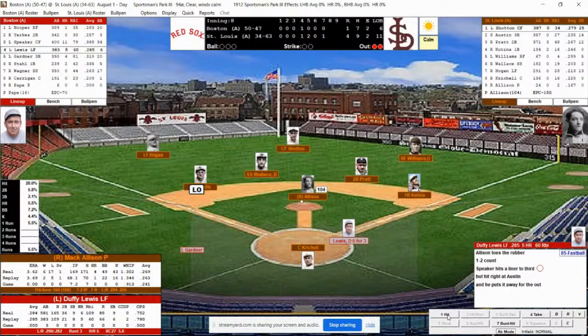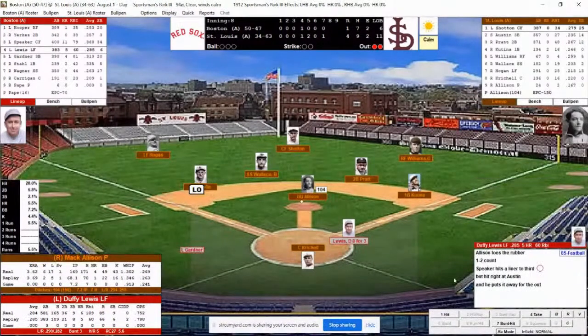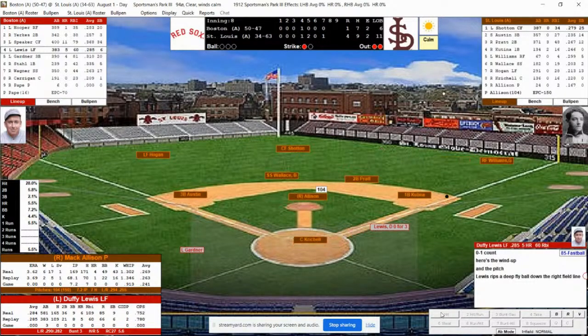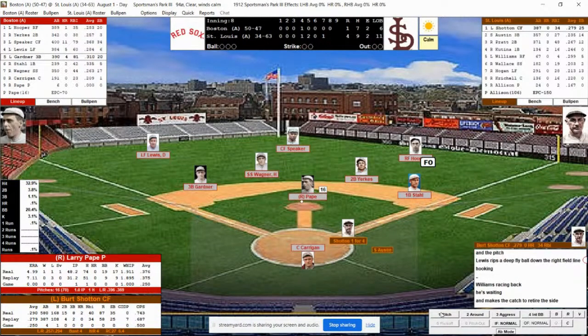Austin is playing one hell of a game at third, and it's 2 down here in the top of the 8th. 4 outs to go for the Red Sox as Duffy Lewis steps in, who's batting .285. He grounded to the pitcher, grounded to second, grounded to third, of course. Allison gets the sign. It's the 0-1 pitch to Lewis. Fly ball deep to right field, but it's going to twist in foul territory. The right fielder is going to put it away, and there's 3 up and 3 down at the top of the 8th as we go to the bottom of the 8th. St. Louis leads 4-1.